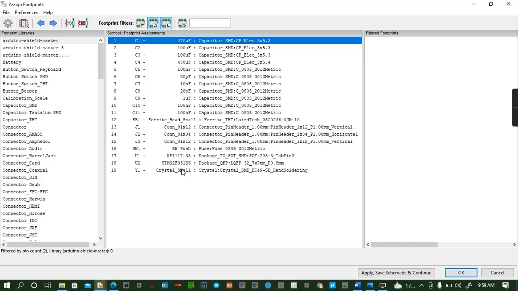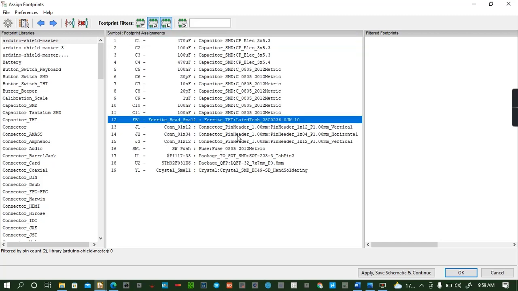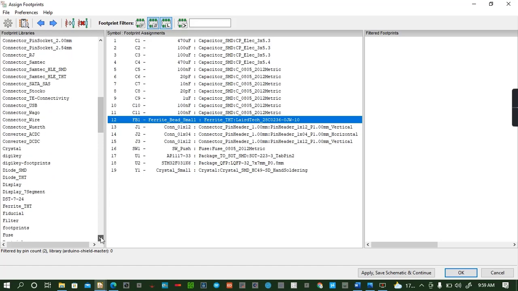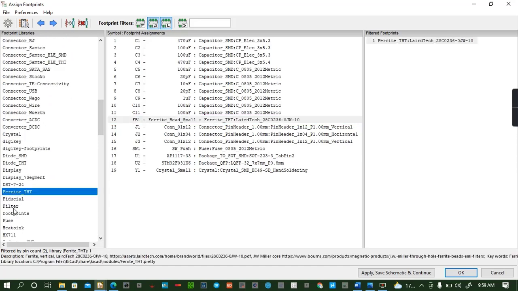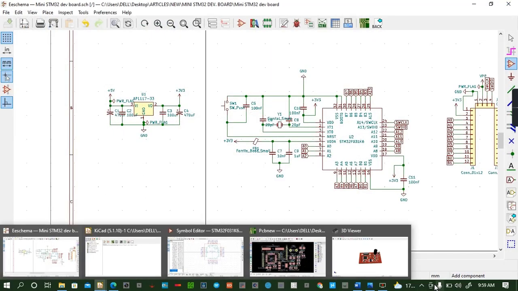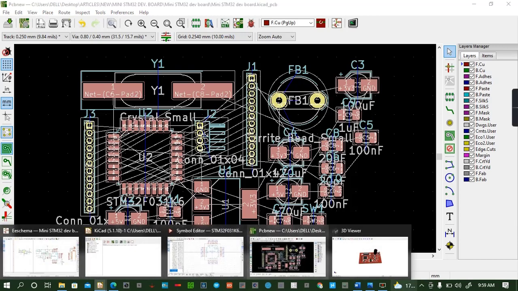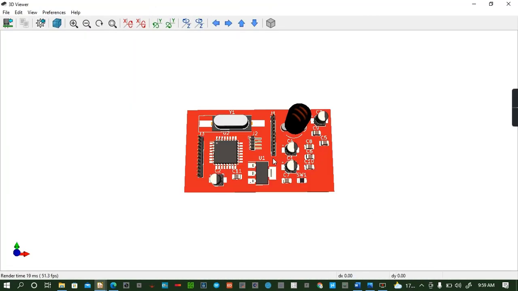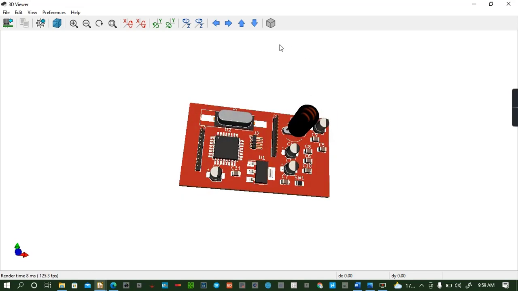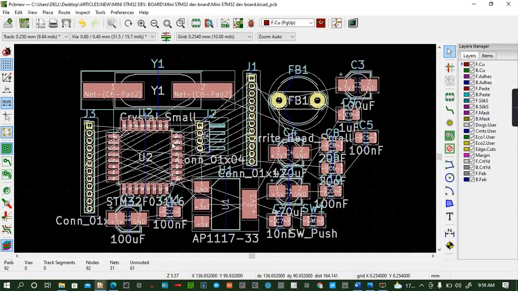Where is it today? The ferrite. Okay, for the ferrite, we'll see whether I can try to change it. But we have only a THT ferrite, so we don't have any option. So we can go on with the design. Look at this, this is a wonderful job. So we go back and we start doing some arrangements now.